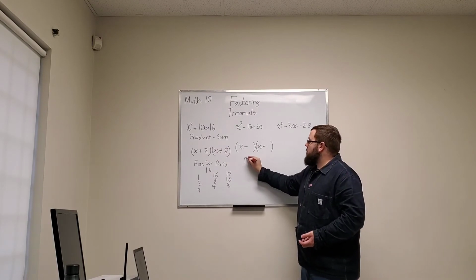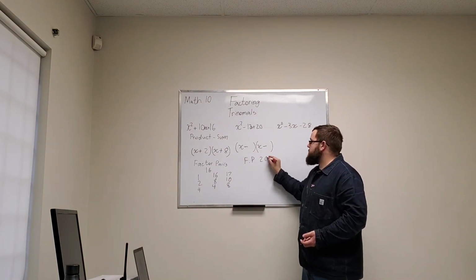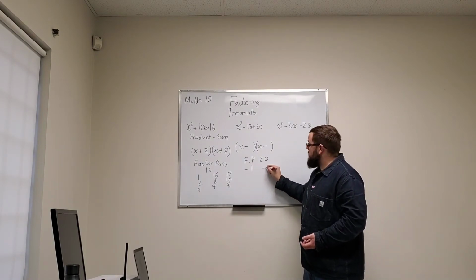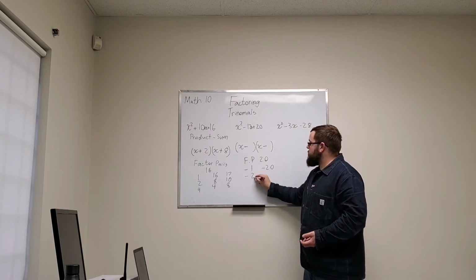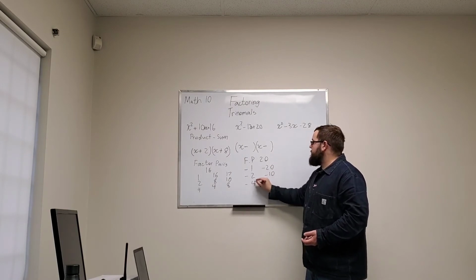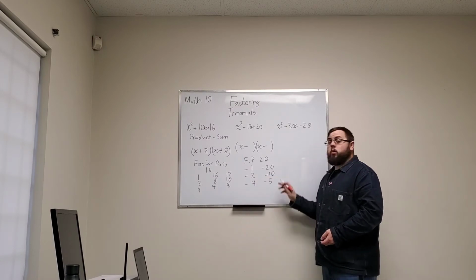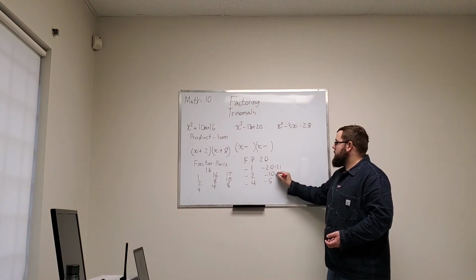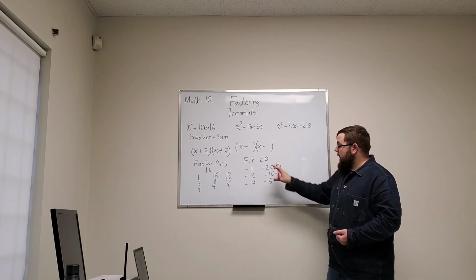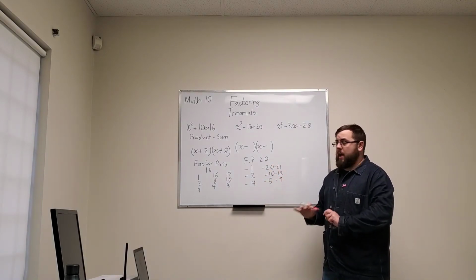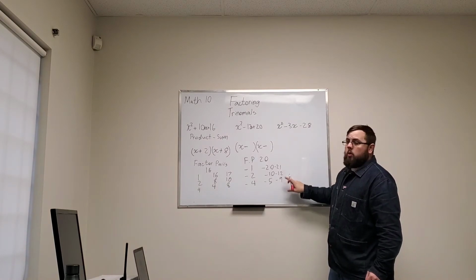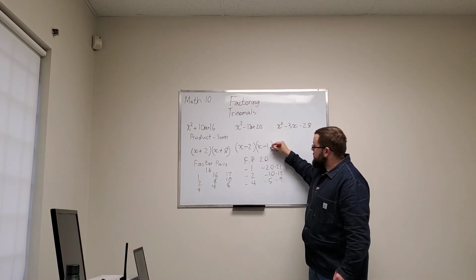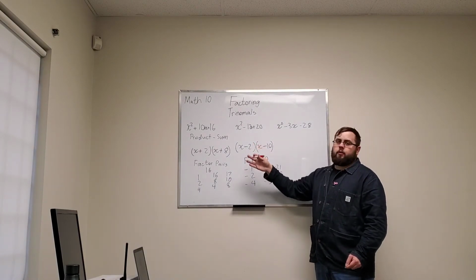All right, so again, we're going to go with our factor pairs. I'm going to write in shorthand here. Factor pairs of 20. So again, we're dealing with the negative numbers this time. Negative 1 times negative 20. Negative 2 times negative 10. Negative 4 times negative 5. And again, we're just going to find the sums, right? We're just going to put them together and see what we get. So we get negative 21, negative 12, negative 9. So again, all of those numbers multiply into 20. That part's done. Now we just look and say, okay, well, negative 21, no. Negative 9, no. Negative 12, yes. So we can put the 2 and the 10 in there. Again, the order doesn't matter. If you want to put the 10 first and then the 2, it doesn't matter.